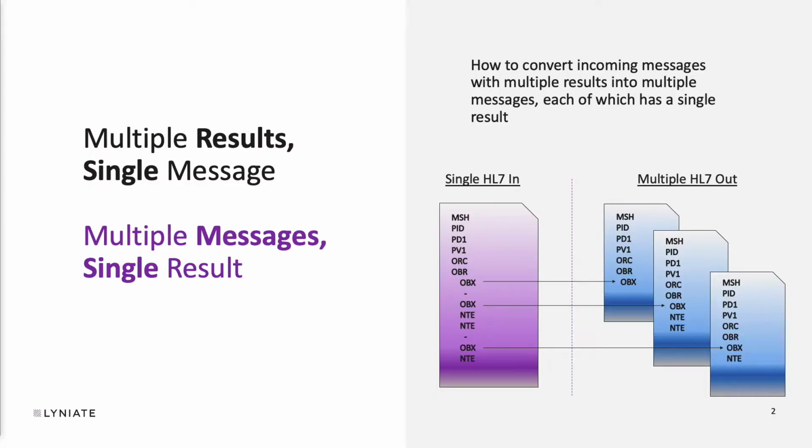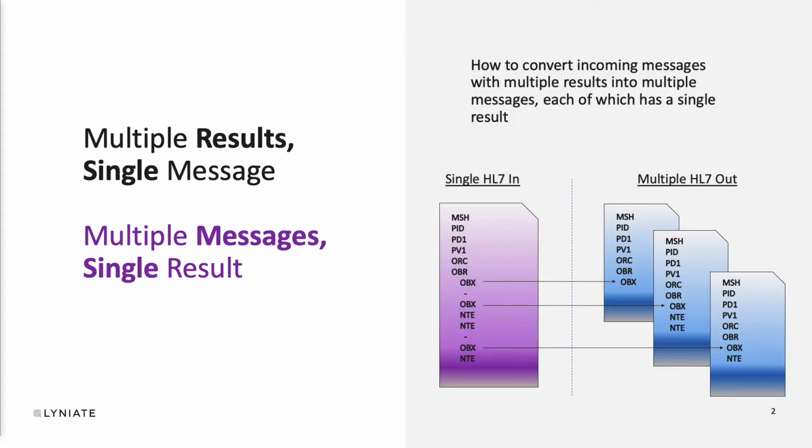Today we will cover converting multiple results in a single HL7 message into multiple messages with a single result in each. Most newer result systems can produce a single message with multiple results for a single patient, but some older receiving systems can only process a single result per message. We will see how you can solve this problem with a few simple tricks in the S3D designer coupled with a mapper and debatch filter.